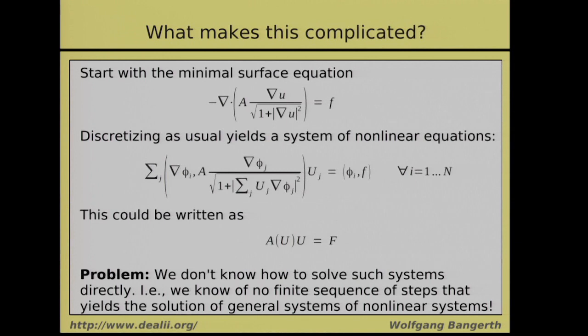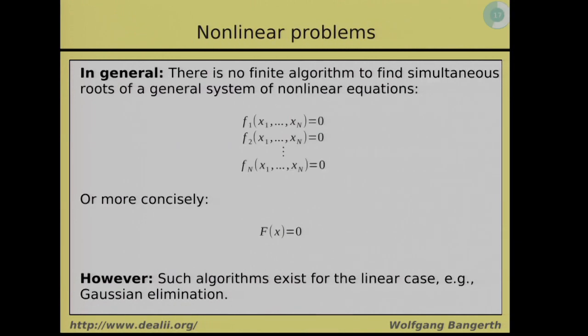So if you think about, let me generalize this a little bit more. Okay, so in essence, what we're having here is a nonlinear system. F1 of all of these variables equals 0, F2 equals 0. So I can write this as a capital F of x equals 0, and capital F is not just a linear or affine function of x. Okay, so the question is, how do we solve this? And the problem is, we do not have an algorithm that can solve it exactly in a finite number of steps.